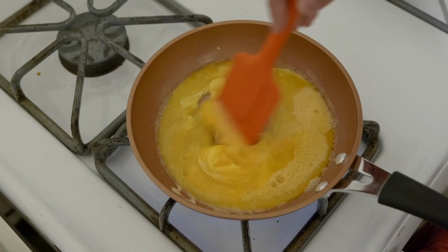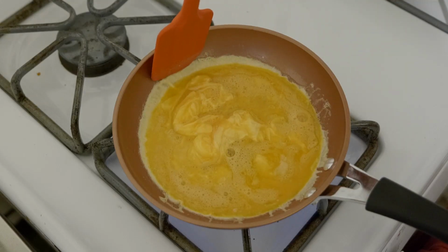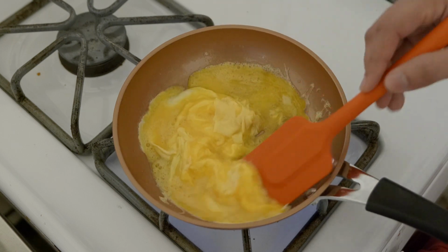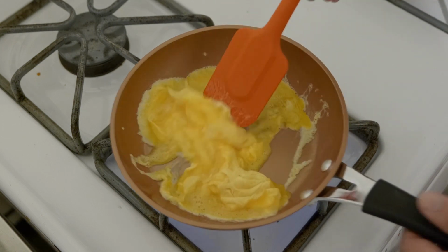So how often do you stir? I found that the more you stir, the lighter the eggs come out, but actually you want the eggs to have some bite. So it's actually best to mix as little as possible. The best way to do this is to allow a layer of cooked eggs to form in the pan, then pull those eggs out of the way and let the liquid redistribute in the pan. You repeat this process maybe 2, 3, 4, 5 plus times, depending on how many eggs you have and how big your pan is.